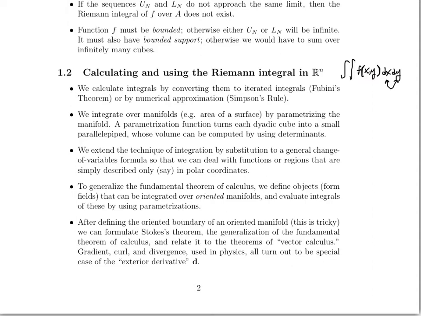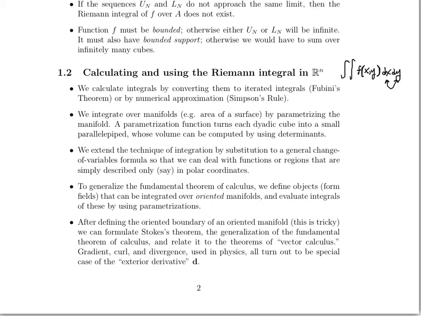And so one of the things that we have to do en route to that is that we need to define a couple of objects, specifically form fields, and we're going to talk about how these form fields can be integrated over oriented manifolds. So this is very challenging stuff. Orientation is very delicate. You'll be introduced to this in lecture. There is some notion of orientation in some calculations that we'll be doing, and so we'll be experimenting with when do we need orientation? In what settings have we seen it before?